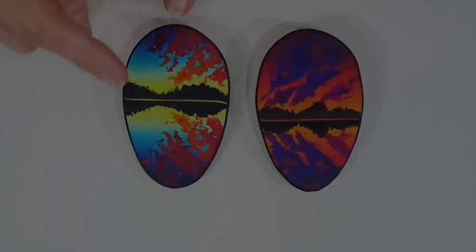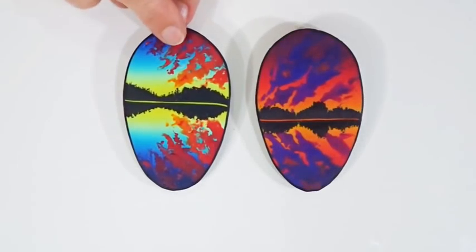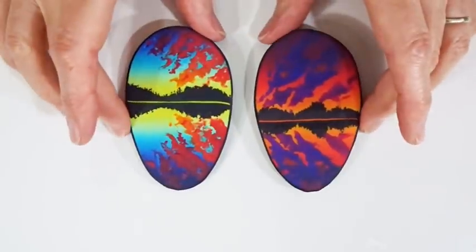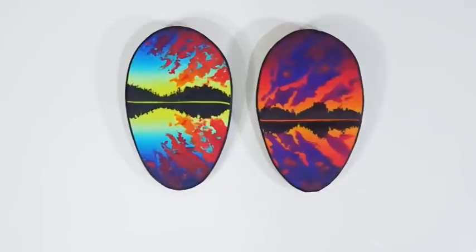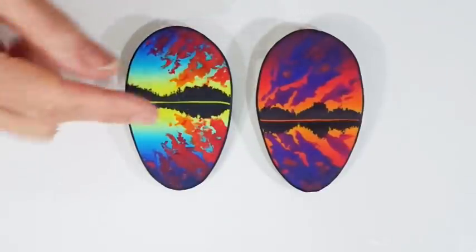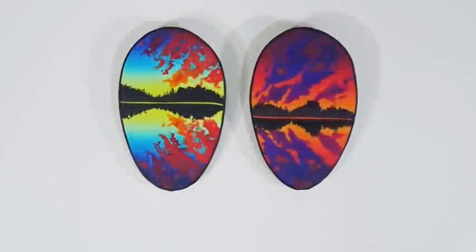And in this one, I've got more of the reflection and less of the sky, and this one more of the sky and less of the reflection. So it all depends where you put that midpoint as well, and artistically it looks better if you put it so it's going one way or the other rather than straight down the middle. So there you are, two different looks of a sunset silhouette, all made by using polymer clay.